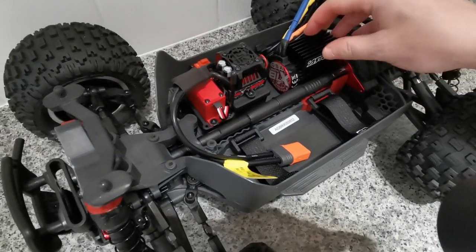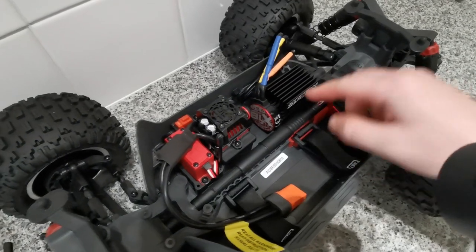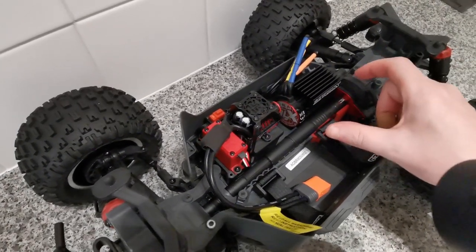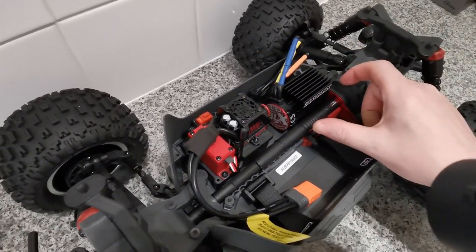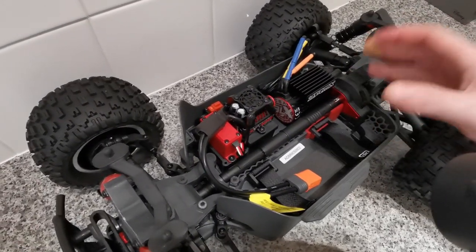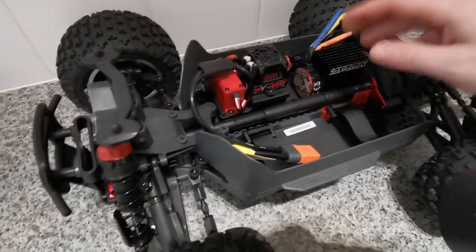We've looked at the motor a little bit, but I'll give you a bit of details. This is a massive motor. This is the biggest 1/10 scale motor I've got in any of my vehicles. It is an Arrma BLX 3660 motor. So 3660 is the size, and it's a 3200 kV sensored motor. So being sensored, you're going to get a nice smooth action with the trigger, hopefully. I might need to change the radio gear, we will see. Like I say, I don't want to just take everyone's word for it. I want to test it myself first, but if I have to change the radio gear, I'll change the radio gear. It's not a problem.